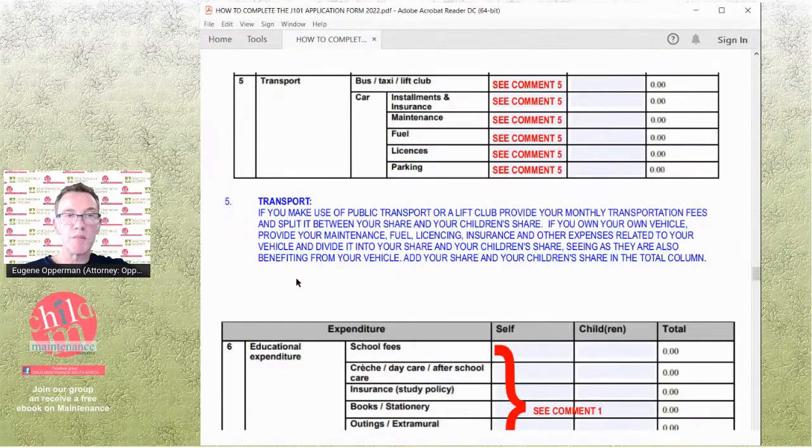Yes, transport. If you make use of public transport or a lift club, and you use that on a monthly basis, get some slips or get some proof that you pay that amount, because that could also be claimed as part of the maintenance. If you have your own car, your own vehicle, you can deduct there. You need to put in the installment and the insurance that you pay on the vehicle, and the maintenance on the vehicle.